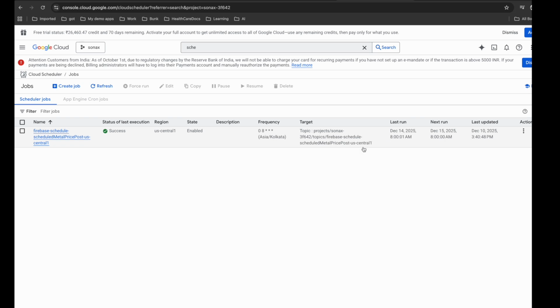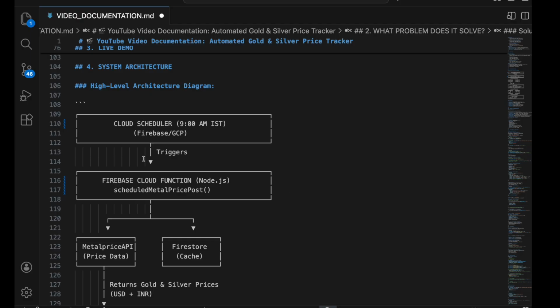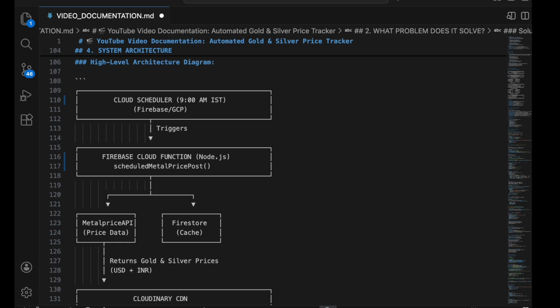And this is the application triggers. Once it is triggered at 8 p.m., the Firebase Cloud Function will be called. There are five functions built in this one, which are basically similar to AWS Lambdas. In the world of GCP, they are called Cloud Functions, but in the AWS world we call them Lambdas. So there are five functions built.